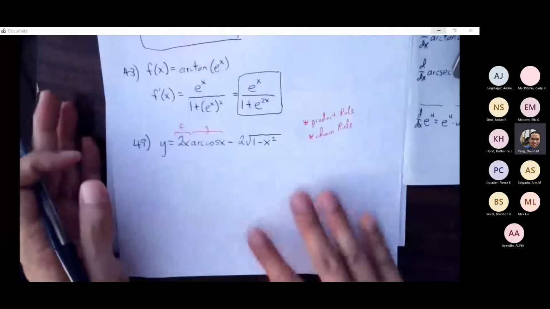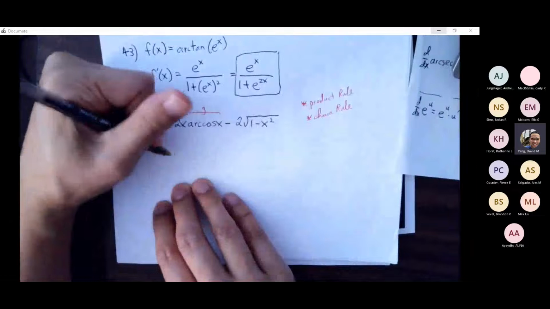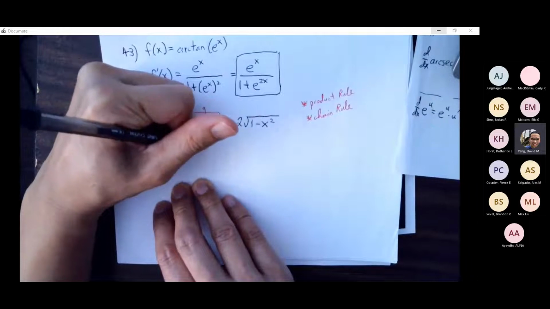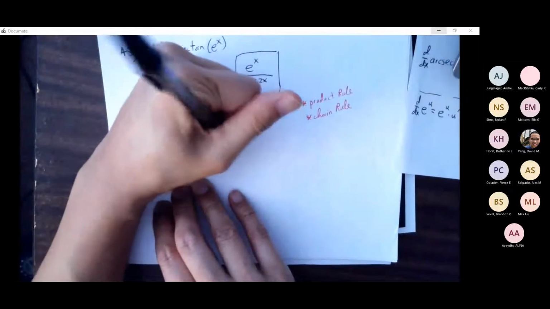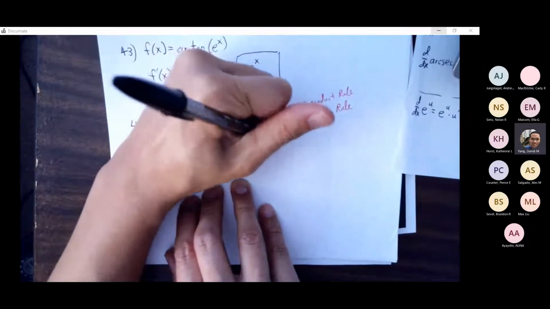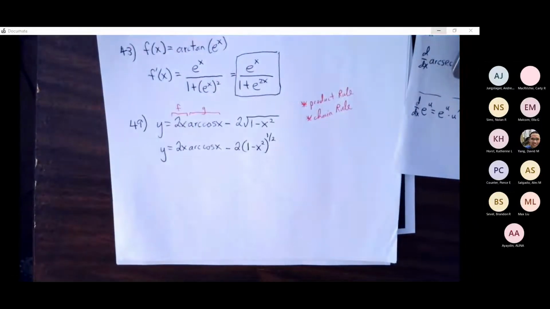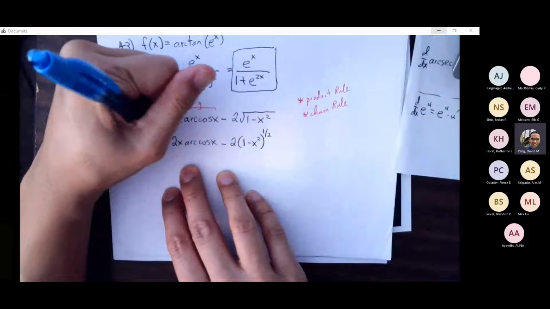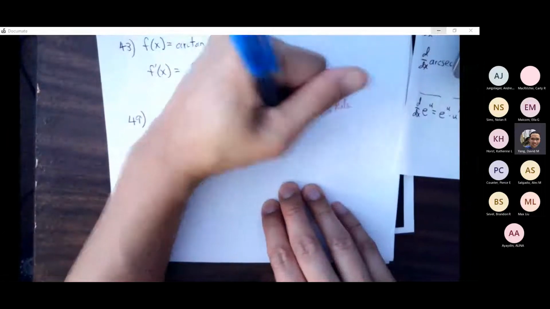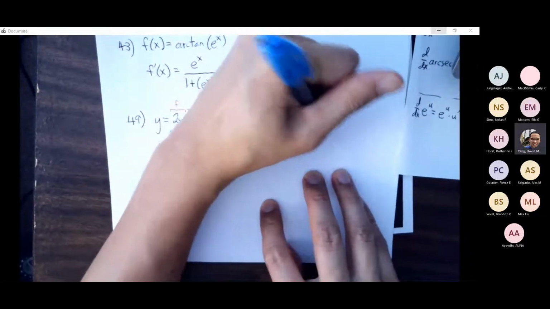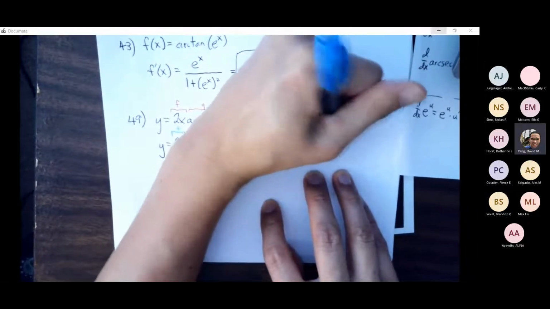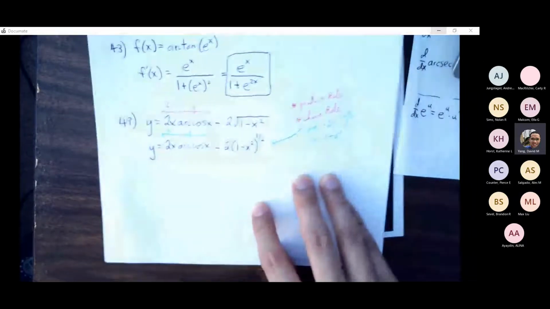Okay, so I'm going to just rewrite the equation here, get everything set up, and I'm going to apply my derivative rule here. So I'm just rewriting it, not doing the derivative just yet. Okay, square root means I can raise it to 1/2. So we know there's product rule going on here. And then when we get to the chain rule here, there's an outside portion. And there's the inside portion that we've got to take the derivative of separately, right?